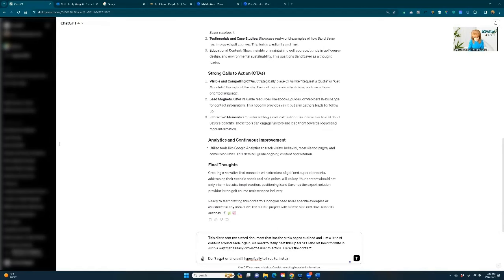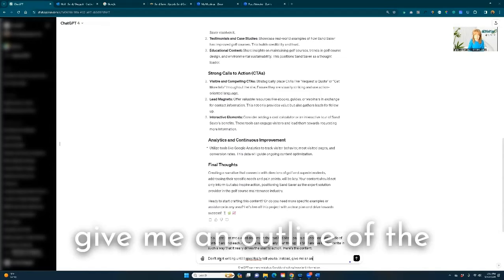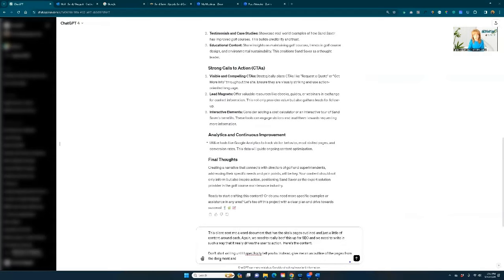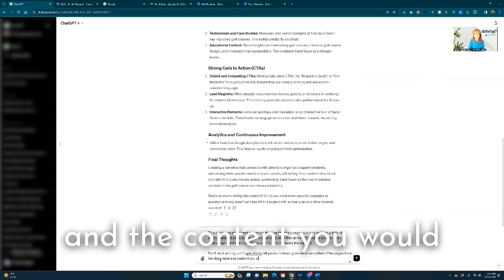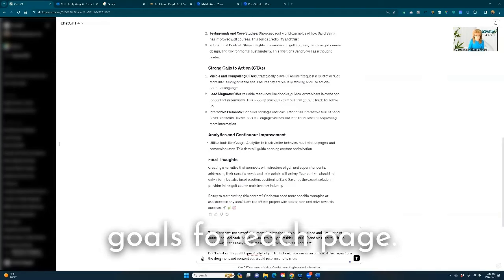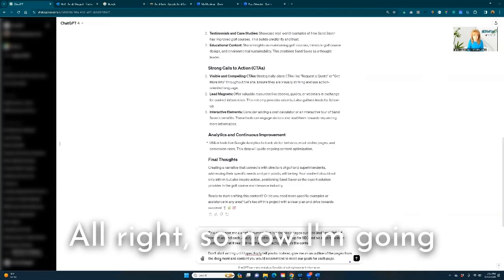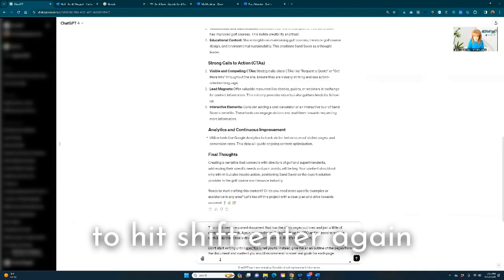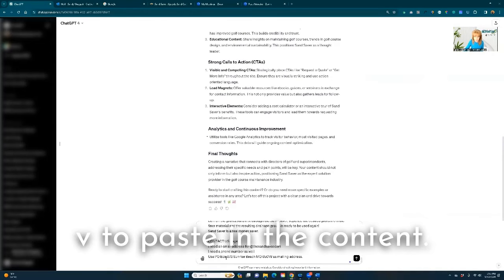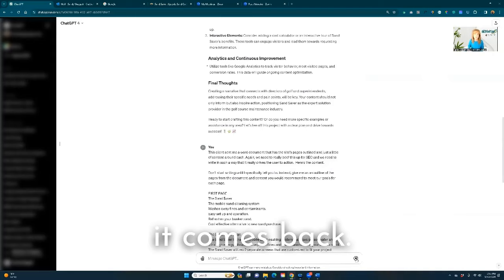Instead, give me an outline of the pages from the document and the content you would recommend to meet our goals for each page. All right. So now I'm going to hit shift enter again, and I'm going to press Control V to paste in the content. Let's see what it comes back with.